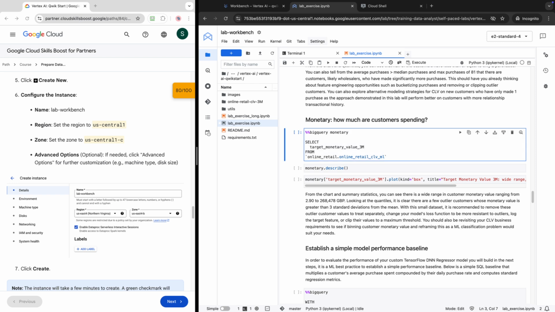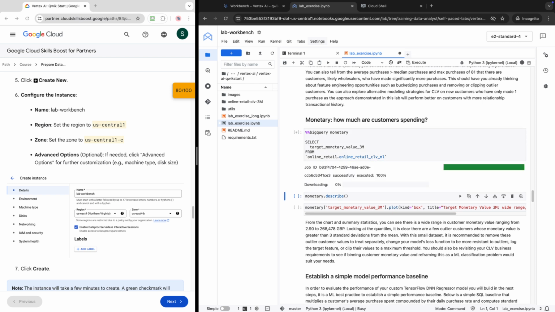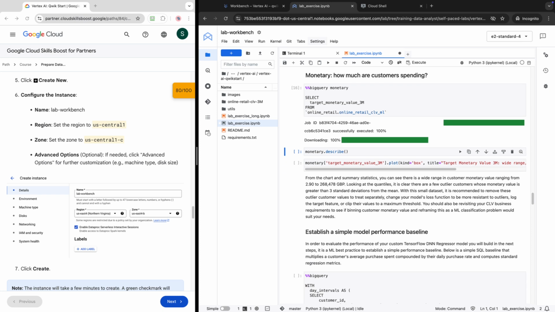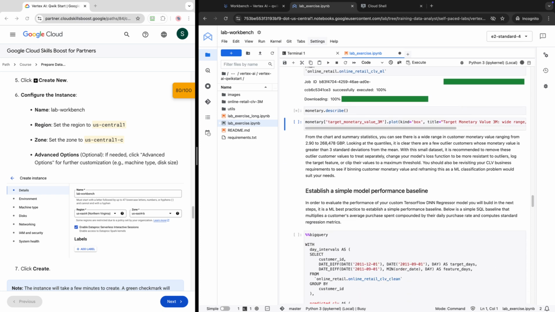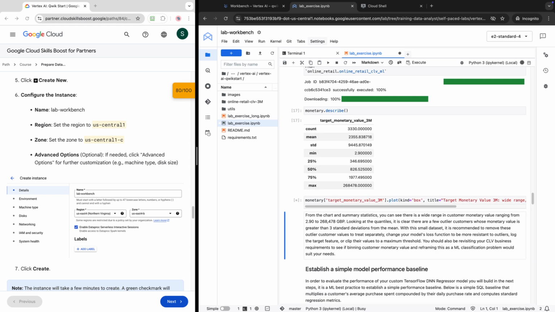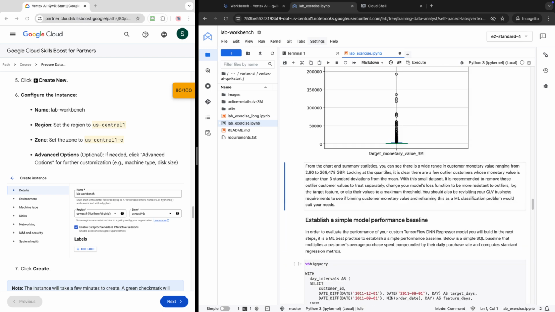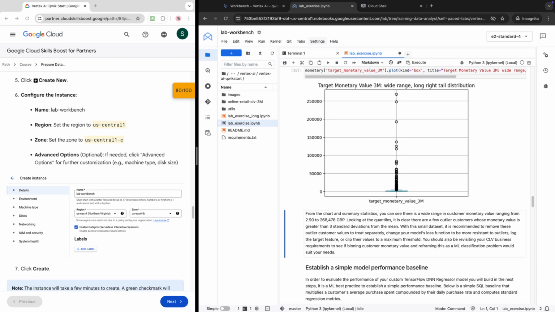Now let's see the customer spending with respect to monetary value. The query is executed, monetary, and the plot has been defined. Again, I'm not here to explain the table or the graph chart.